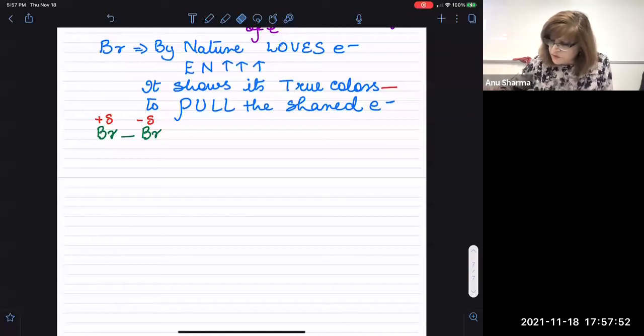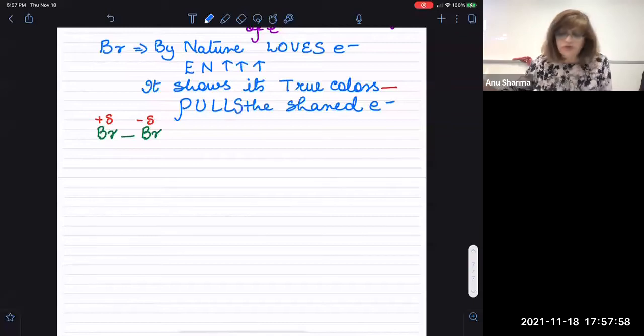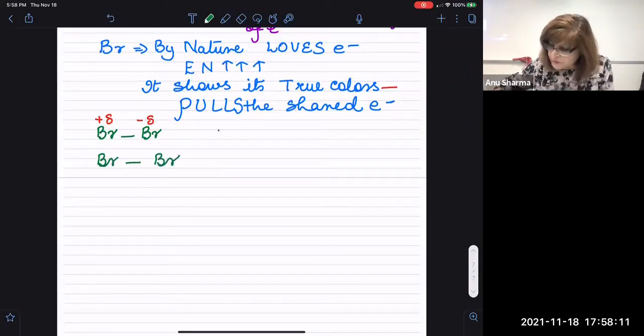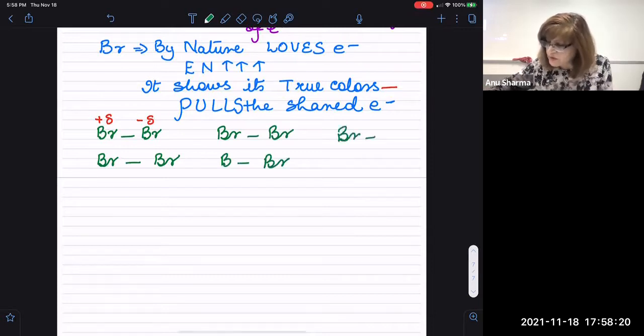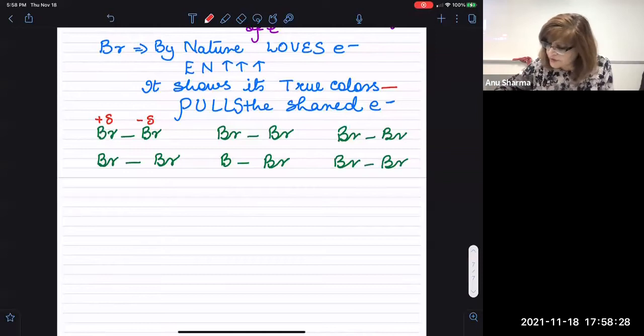So when that happens, the other guy doesn't like it, because the nature of the bromine is not to get a delta positive charge. Okay. And when that happens, the other one is so upset or mad, they say, you know, the same story is happening with the other bromine also. The neighbor's bromine also, the same. All these are close together. All these bromines that are close together, the same thing is happening in their world or in their house. So one bromine is unfairly treating its brother or whatever. So this bromine gets a delta positive.